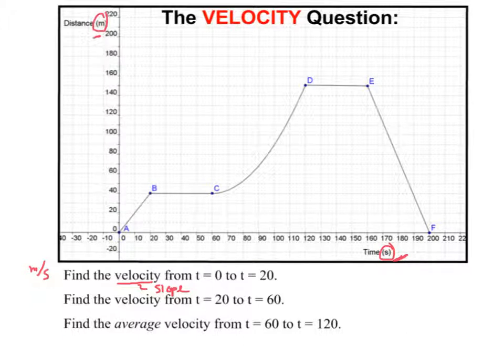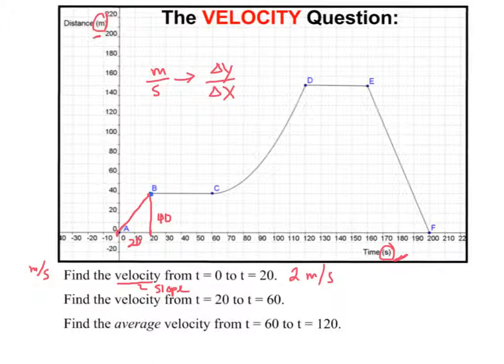Meters per second, on our graph, I'm going to write it up here, meters per second really is the change in y divided by the change in x. So the velocity from 0 to 20, well, we're really just finding the slope. We could do this with points. We could just say, well, it went up 40 units and it covered 20. However you wanted to do it. But it does have a run of 20 and a rise of 40. So 40 divided by 20 would be 2 meters per second. So that's the velocity.